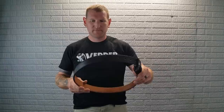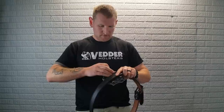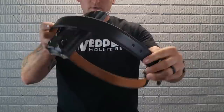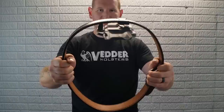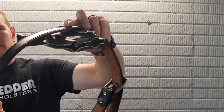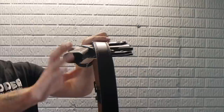I got it dialed in so I can use it for inside the waistband as well. The nice thing with their metal clips — because of the size and thickness of the belt — you can hear it clicks right into place, and it fills that metal clip perfectly so it doesn't move around. Because the belt is so thick and rigid, you can see that claw and how it pushes against the belt, literally keeping the grip of the pistol towards your body. It pushes up against that belt especially with the retention. With their products you've got a great carry system — great belts and great holsters.